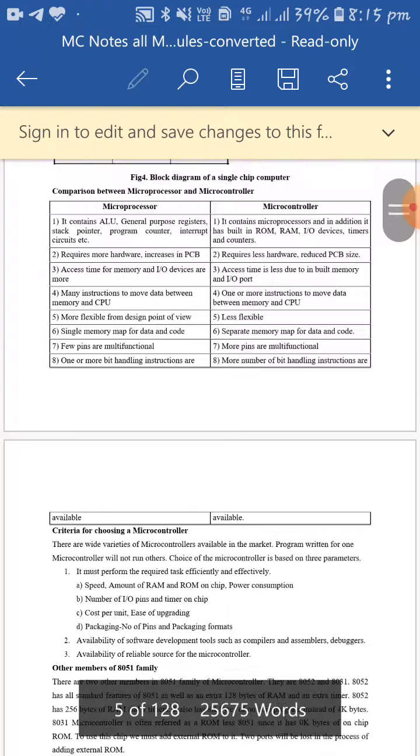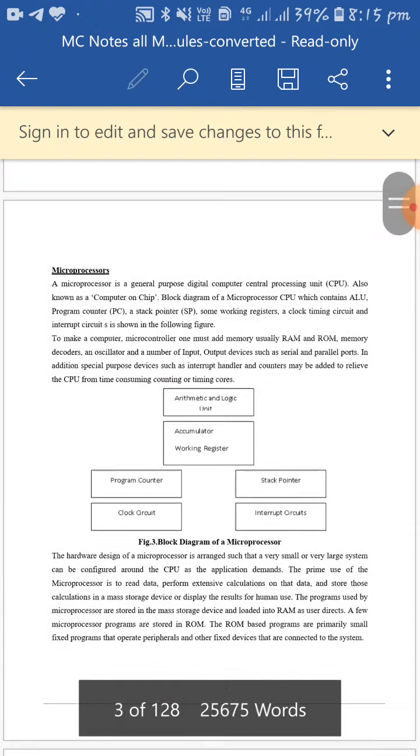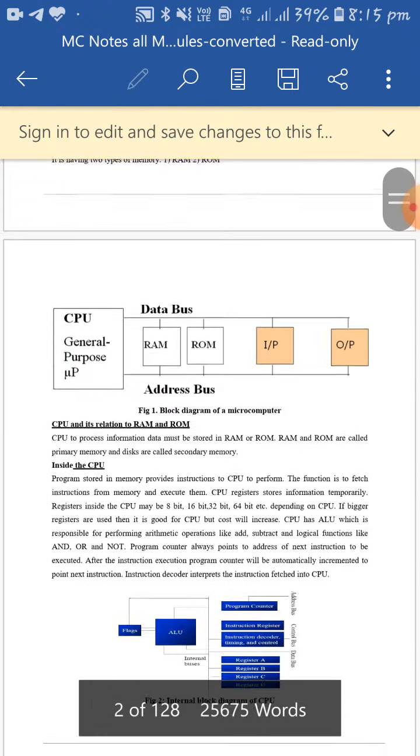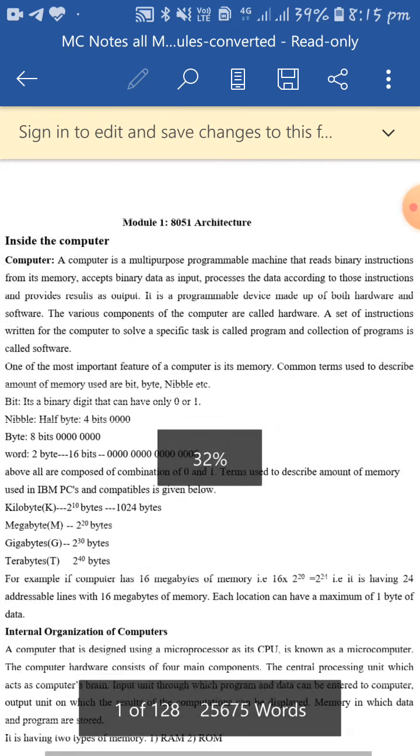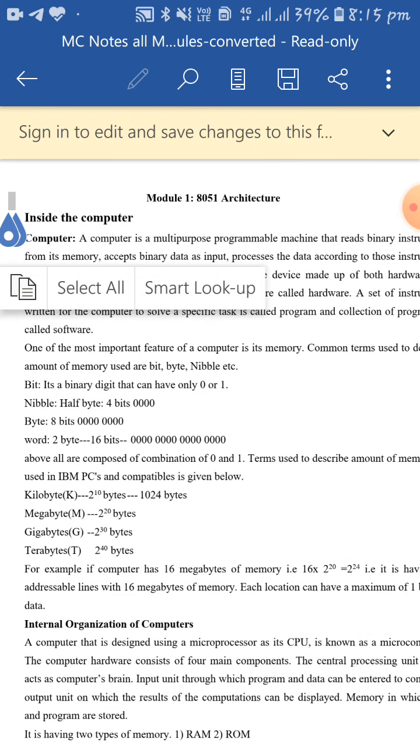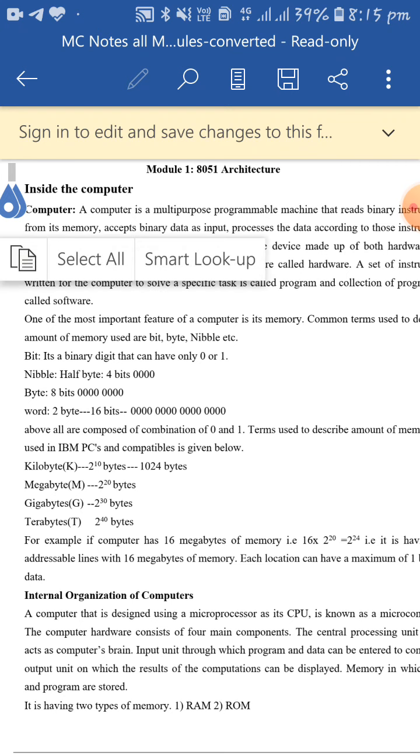Now we'll start with what is inside a computer. The computer is usually used for multi-purpose applications, which take different instructions that come from the users, and it is processed by the CPU of that computer in binary format.